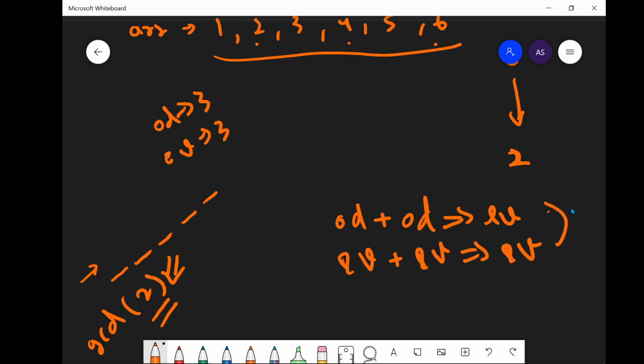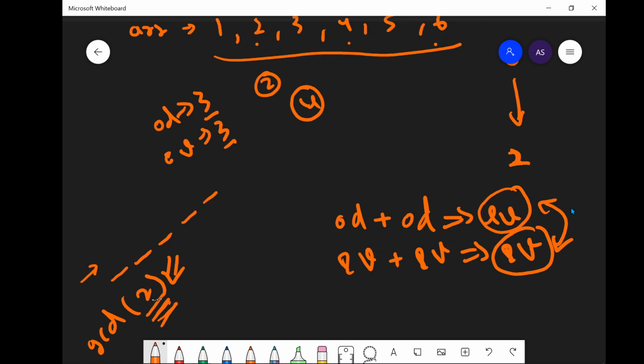So this is the real point which we need to take care of. So how would we do it? In this case there are 3 odd and 3 even. We have to discard 2 elements out of these 6, and for all the remaining 4 we have to form pairs using this condition such that the sum is always even, and the GCD of any list of even numbers is at least 2.